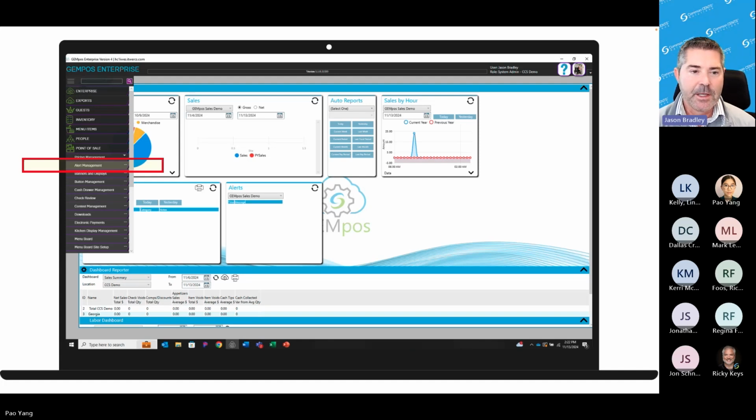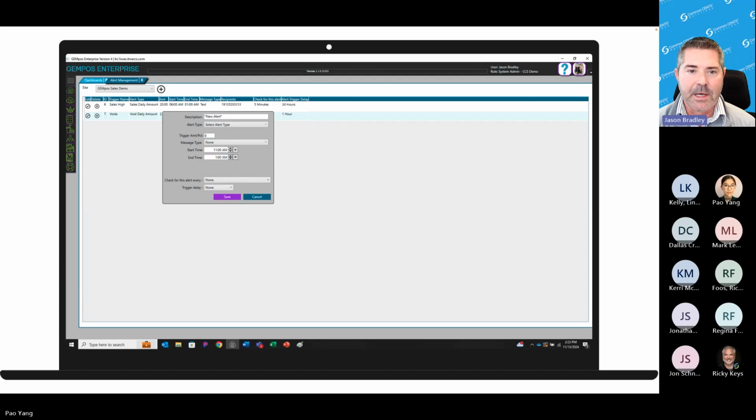In alerts management, what it does is basically, I think back to a story where I was doing some training in a store for an owner, and I noticed that every one of their cash sales had discounts associated with them. So obviously that cashier was making some money off that, discounting every single one. If that owner had an alert to say, hey, we've had 10 discounts over the last hour, then they would have been alerted that we need to go and see what is going on with this cashier. That's exactly what this does.